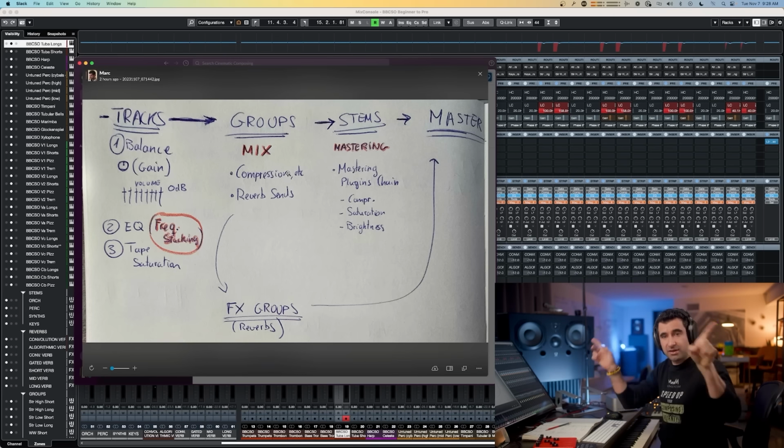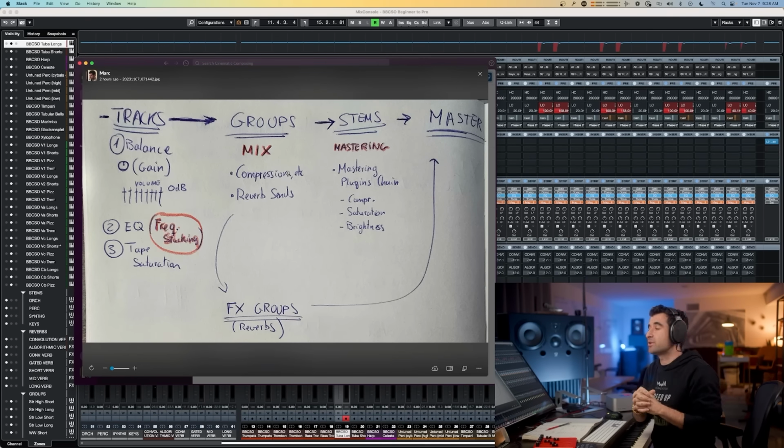We've opened the strings just a tad, especially the higher strings with S1 from Waves. We set up all the reverb sends. We set up all the effects groups with all the reverbs. We have a convolution reverb and the algorithmic reverb. And then we also set up a gated reverb for percussion, a mid reverb for mid percussion. And we showed options for the long convolution reverb. We've seen Cinematic Rooms, we've seen Valhalla as well. And we've seen some of the free ones from Cubase, but Logic has them as well.